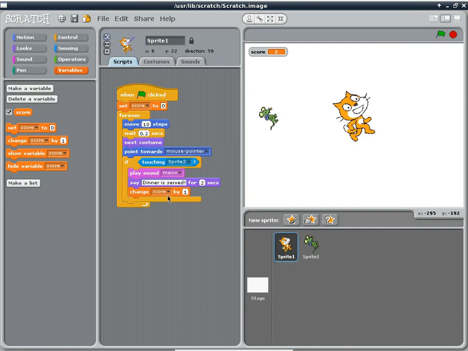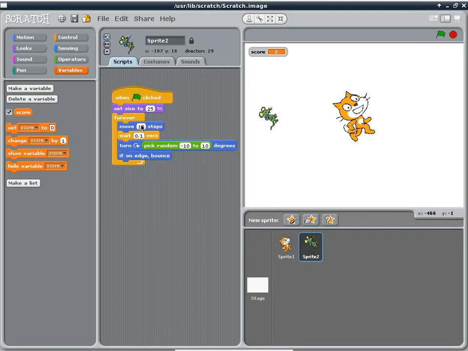Well, what we need to do is to change this number here. Okay, this we have to keep, but the way we set up the number of steps, we can change that. We can also change the delay. Right? And I'm looking at the wrong one. I have to look at this one here. So instead of moving 10 steps, I can now say, I want to make it relate to the number of times you have caught it. So it has to relate to score. So we can make it 10 plus what, 3 times the score.